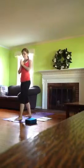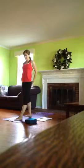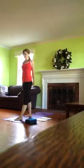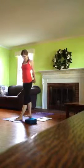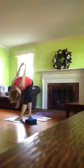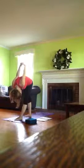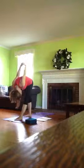Exhale, your foot to the floor. This time bring your hands behind your back. Clasp your hands together. We're going to fold forward over our left leg. Making sure our hips are squared. Pulling the crown of our head towards our knee.